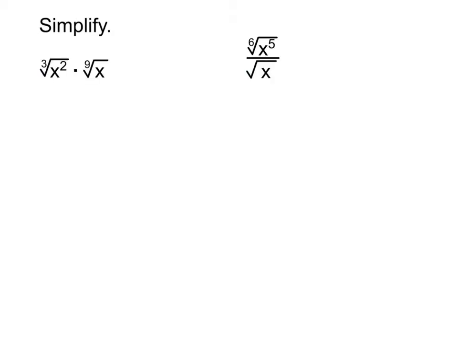All right, now we come on to these types of problems, and these problems are actually going to bring together multiple little veins of work that we've been doing into one single problem, as you're going to be seeing here. So the first thing that I want you to notice is that we're trying to multiply different radicals. These both have different indices. One's a cube root, the other one's a ninth root. That means that we can not just combine them into a single radical.